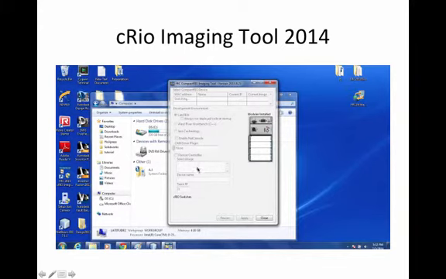Down here, it lists the images that are currently available on our computer. And if you ever see, let's say this says version 54, and you see something a little bit higher here, it means that there's a new version of the image of this operating system and drivers that is available, and we're going to want to send it over to the cRio so it has the most up-to-date operating system on it.